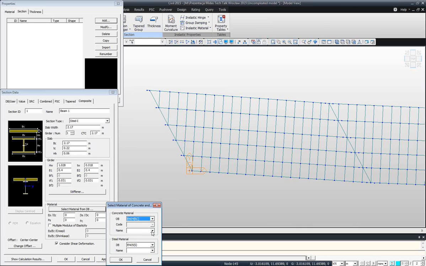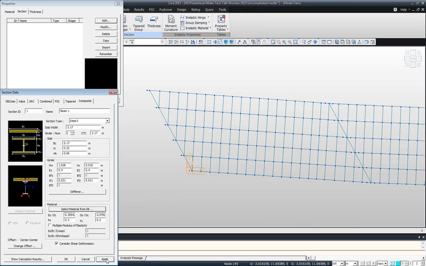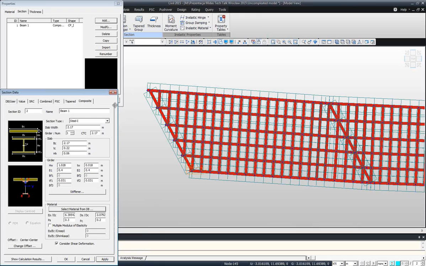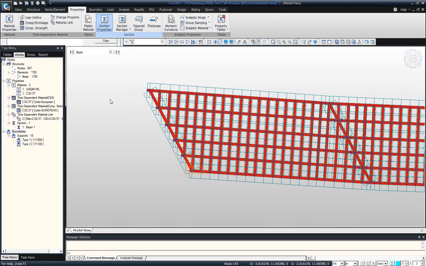For concrete we have this, and for steel we choose 460, and we push apply. Okay, and as we can see, this section was prescribed to all elements.